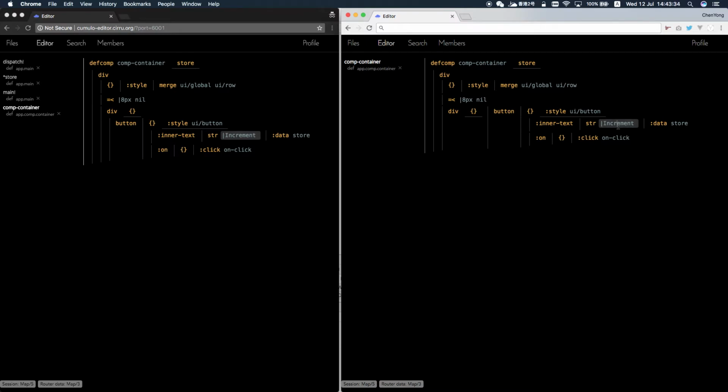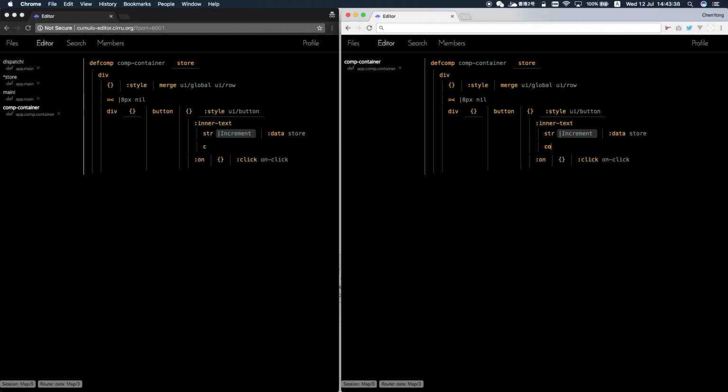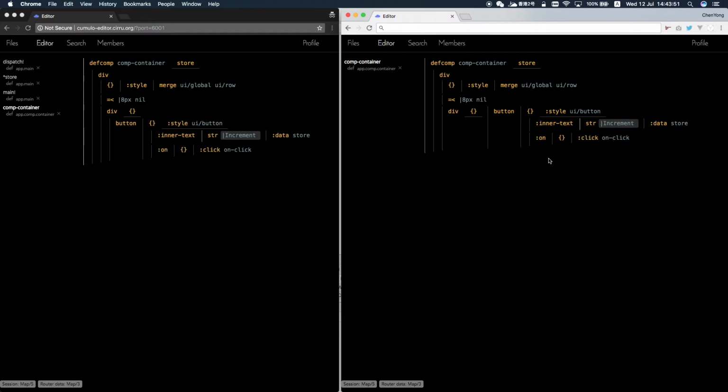And even when I change the text here, like code and code here, and some random expressions, you can see it's just synced between clients.